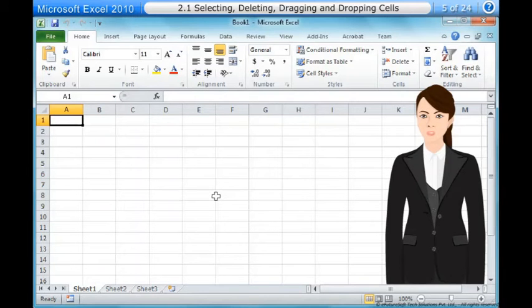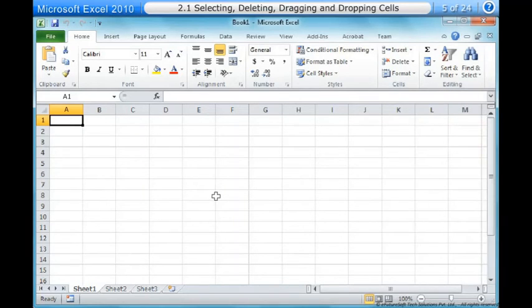Cell Basics. Cells are the basic building blocks of a worksheet. Cells can contain a variety of content such as text, formatting attributes, formulas, and functions. To work with cells, you'll need to know how to select cells, insert content, and delete cells and cell content. You will also learn how to cut, copy and paste cells, drag and drop cells, and fill cells using the fill handle.